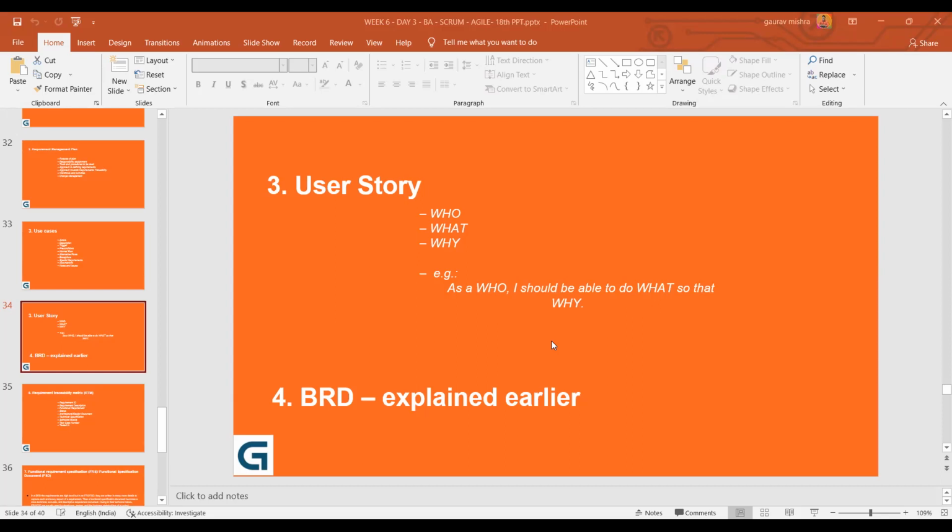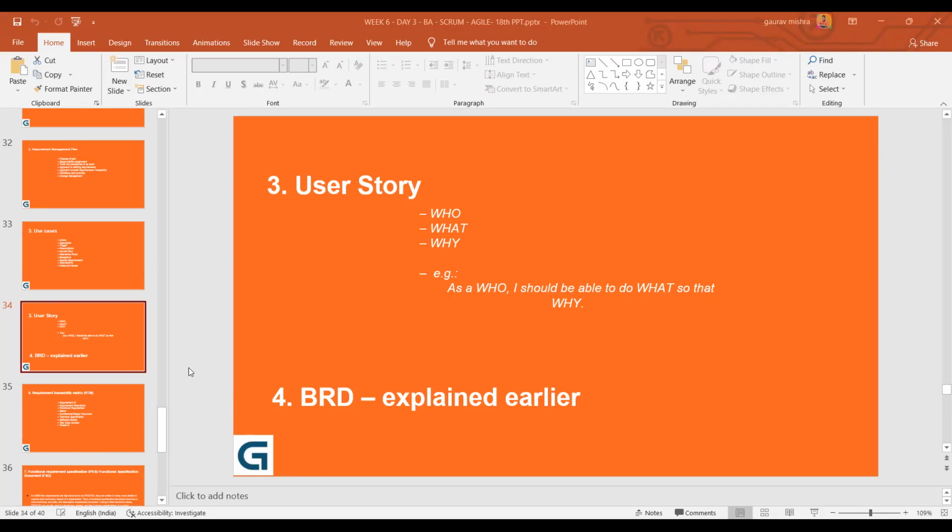However, user story is a much more granular part, where one use case can have multiple user stories. User stories can be created out of use cases, because user story is the most granular part, the thinnest part, you can say. And now, because you are creating user stories, sometimes users don't even create the use case diagram. So in most projects, you will not find that you need to dedicatedly create a use case diagram, because now you have moved towards user story creation, where a requirement has been further broken down into the thinnest space.